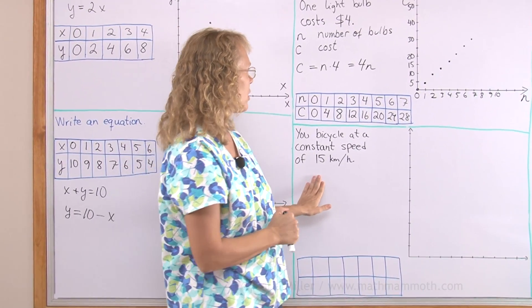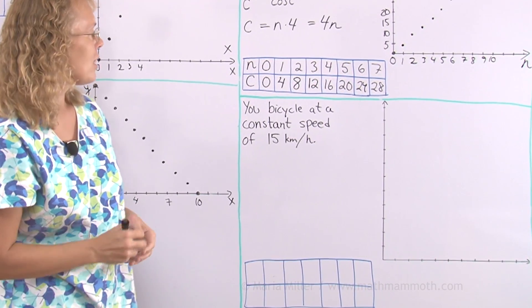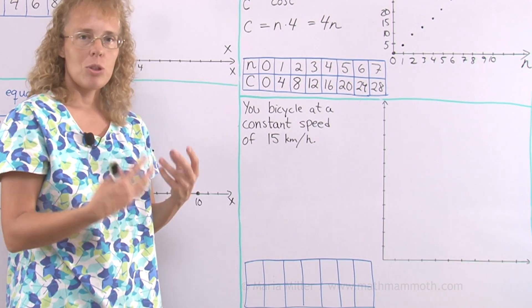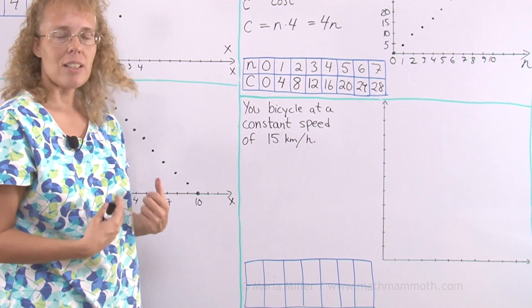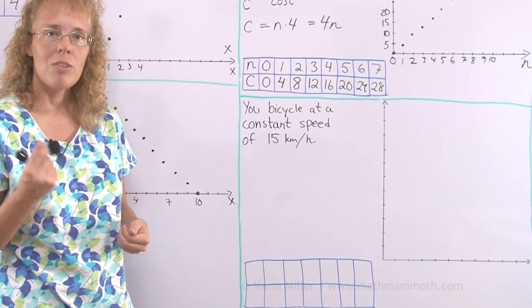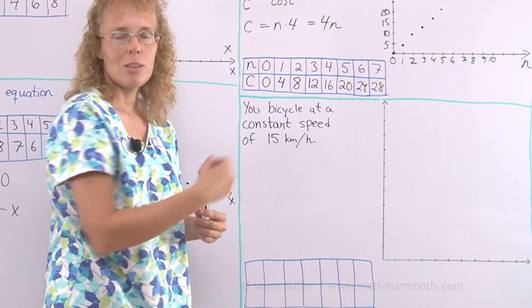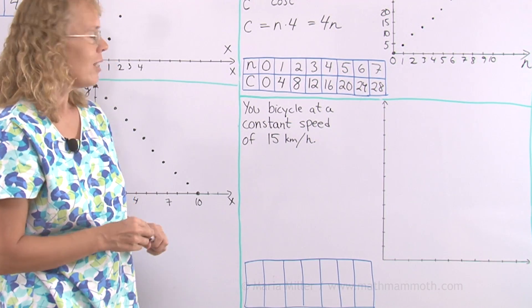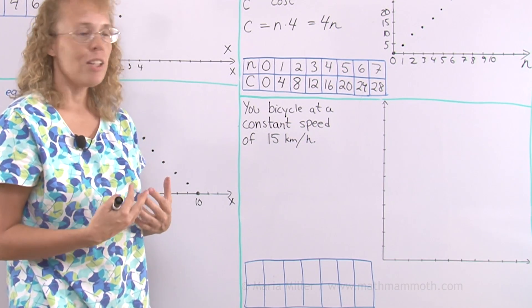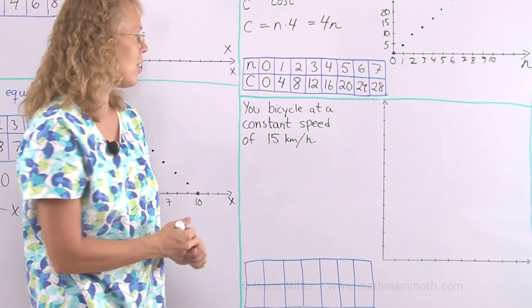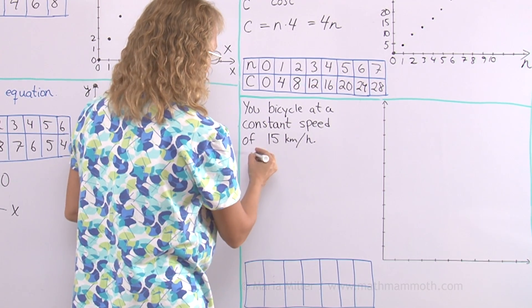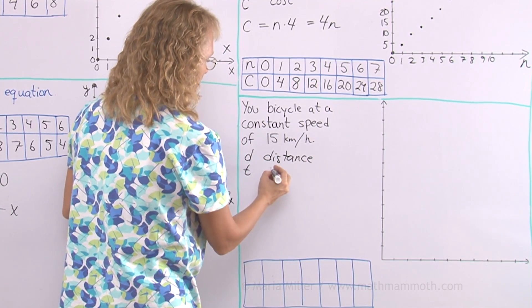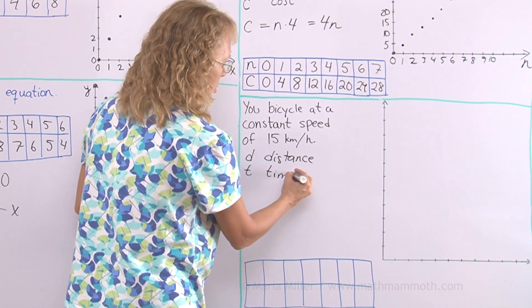In the last situation again, we need to find two variables. It just says that you bicycle at a constant speed of 15 km per hour. What would be unknowns? What two unknowns would there be? You're bicycling, you're going. One unknown is how far have you gone? What's the distance? And the other one is the time. How long did you take? Distance and time are the common unknowns when you have speed involved. So you would have distance. D is the common symbol for distance. T is the common symbol for time. Common variable for time.